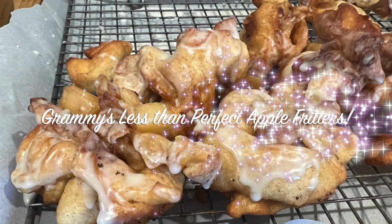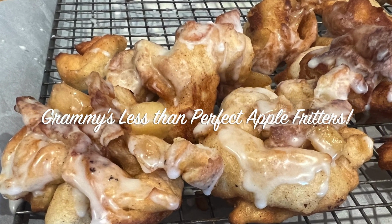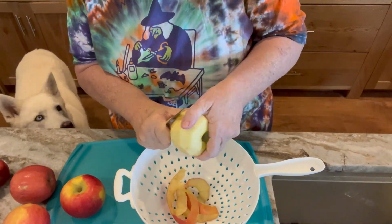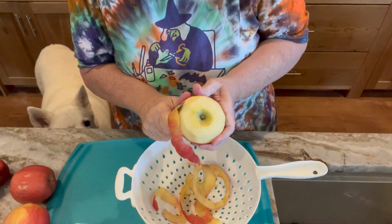Today I'm making Grammy's less than perfect apple fritters. Yeah, less than perfect because I had some issues.